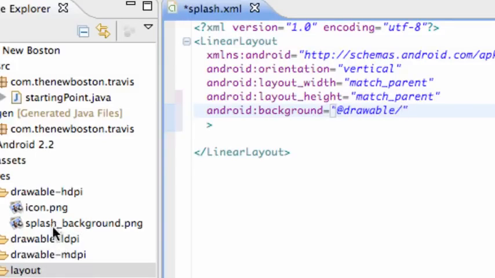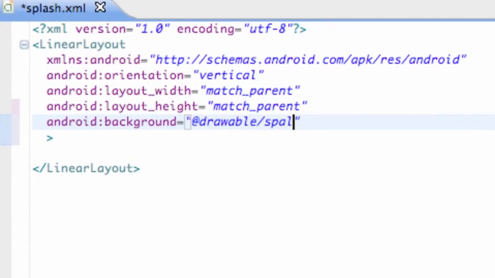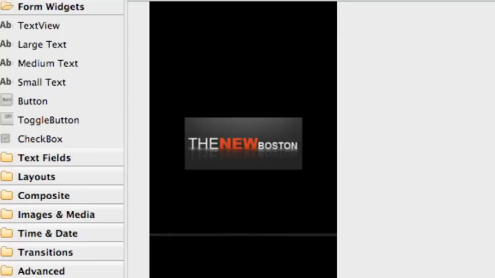Again, if you didn't label these properly, if you had like an uppercase letter, it's going to mess up your project, then you're going to get all confused. So make sure those are lowercase, and then clean your project again. So then we're going to say @drawable/splash_background, which is what I labeled my background image as. And if you put the PNG extension, you're going to get an error as well. So you don't want to put the extension on when you're referencing your drawable folder. Now we're just going to save it and check it out. Looks pretty fantastic if you ask me.